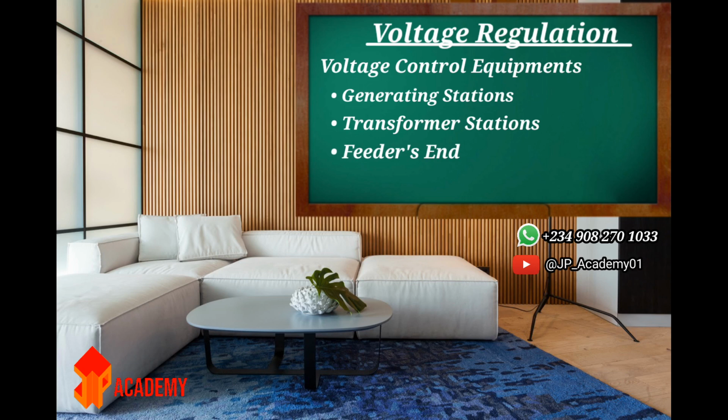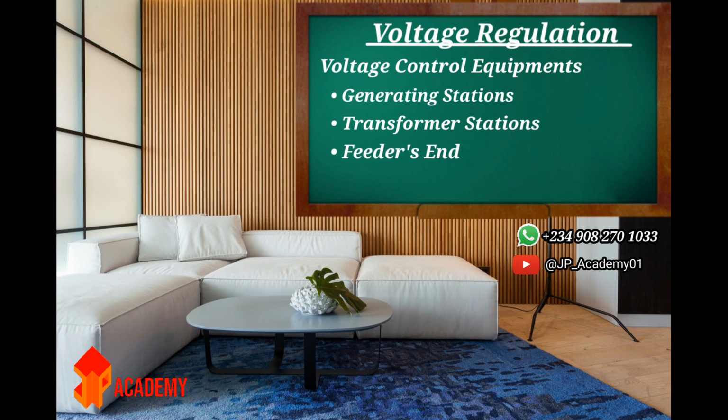Now, it is important to note that the voltage regulating equipment or the voltage control equipment can be provided at more than one point in the power system because of the extensive transmission and distribution network, as well as different load characteristics of different load circuits in the power system.